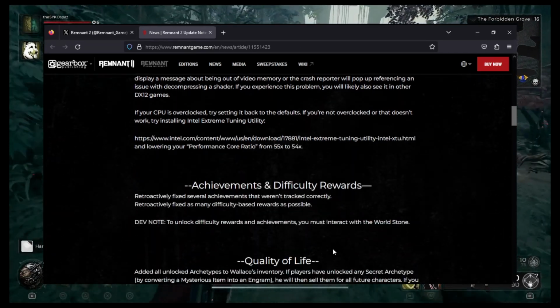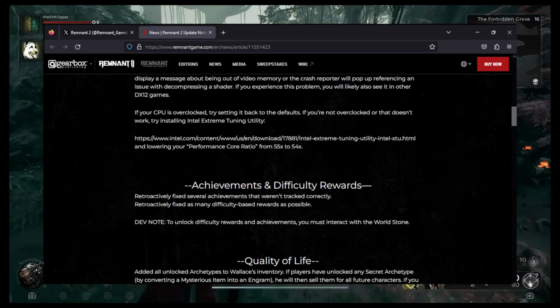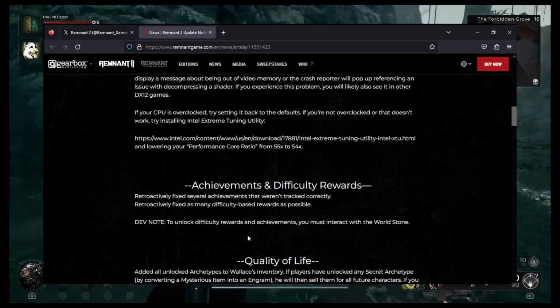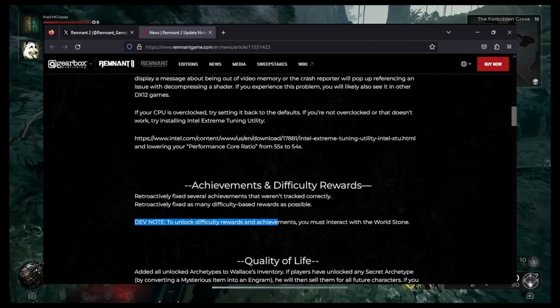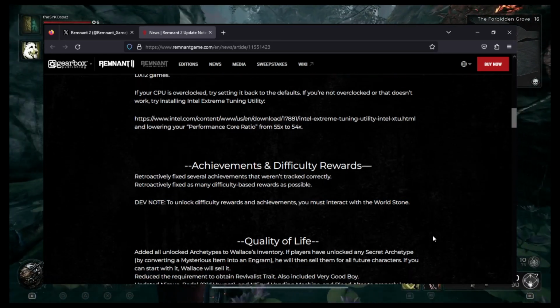Achievements and difficulty rewards: retroactively fixed several achievements that weren't tracked correctly. That's great. Retroactively fixed as many difficulty-based rewards as possible. Okay, that's good. I've seen a lot of this on social media where people are not getting their achievements for the things that they've done in game. So it's good that they're noticing that and taking action. So we thank them for that. Dev note here: you must interact with the World Stone if you want to unlock those rewards.